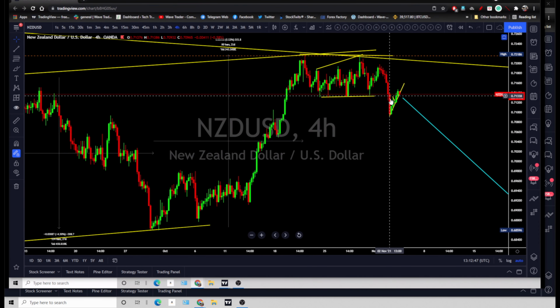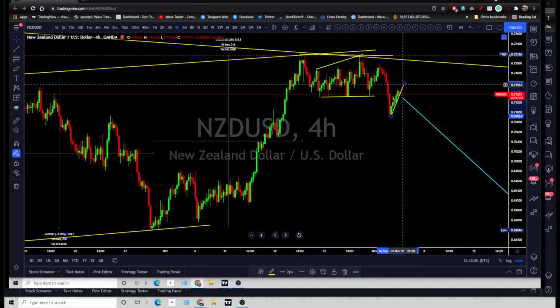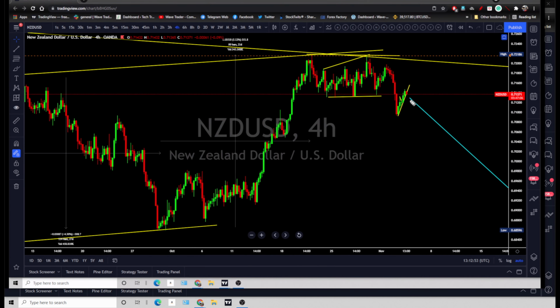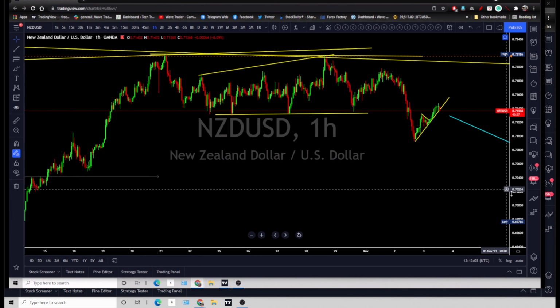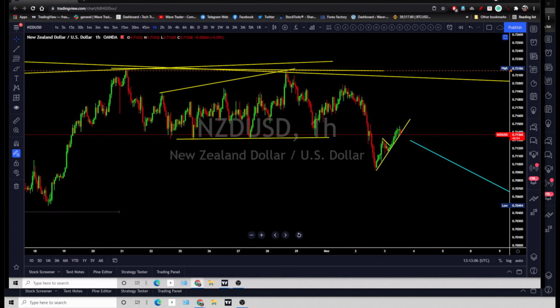So there is a correction, a very nice 4-hour time frame, or we can say 1-hour time frame correction, just simply setting up over there for a breakdown. We are having a rate decision on the dollar today, the FOMC rate decision. The chart is very simple, clear, and easy to understand. There is no complication. You are simply looking for a sharp breakdown and continuation for more downside, to keep dragging lower. Simple and easy analysis.